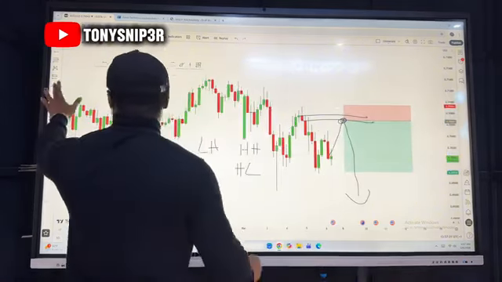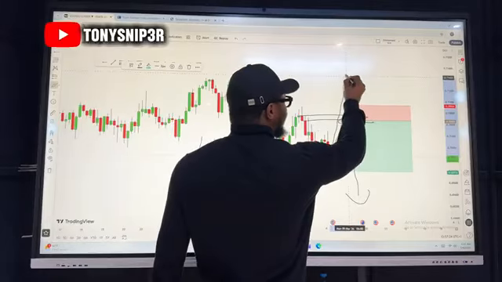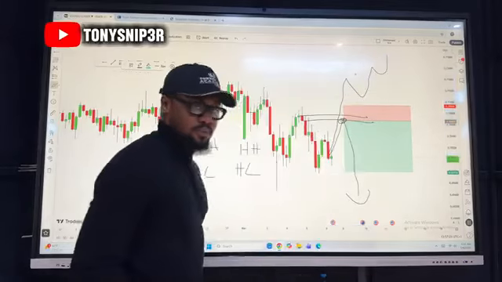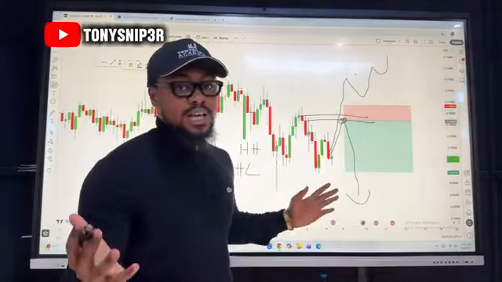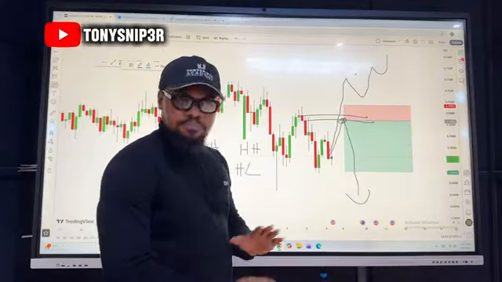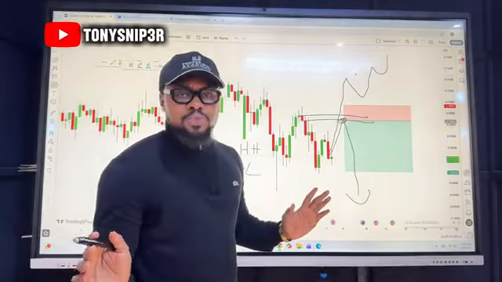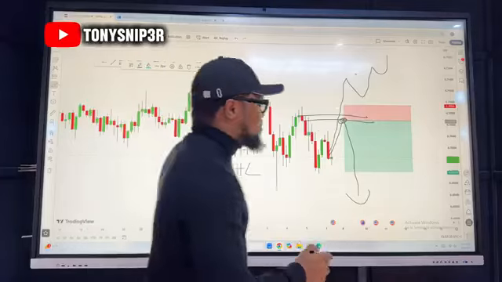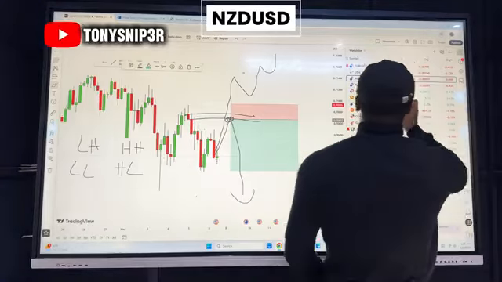Because anything that would make this market now break above here, definitely you know the market will continue dancing to the upside. But if the market should come back here, then very good, you can sell. Do you understand? Now, this is an AUD/USD example. Now, let's look at NZD/USD.